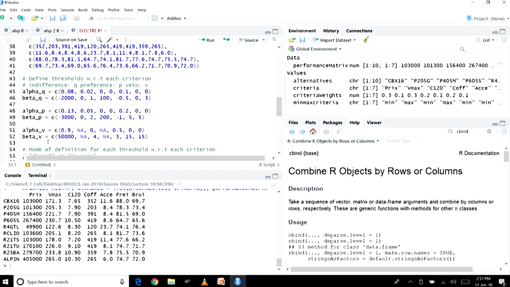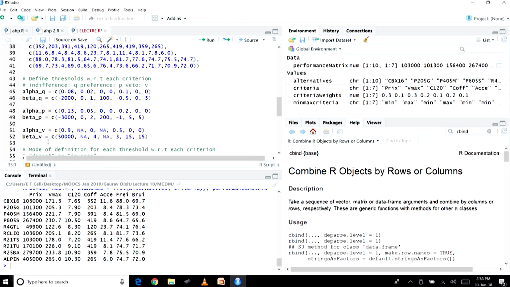Typically, the values in alpha_q indicate how the relative computation is to be done. This is based on linear dependence, for example a percentage of the best performance or a percentage of the worst performance.